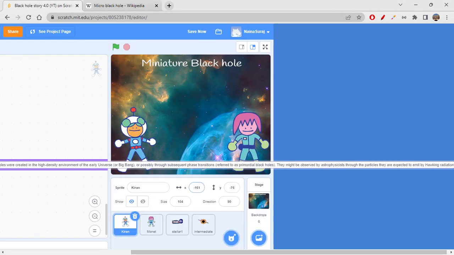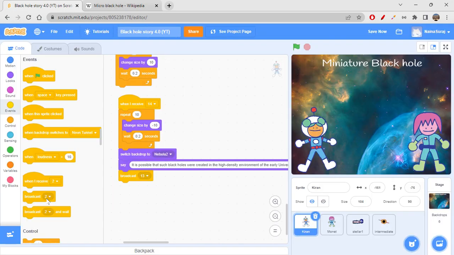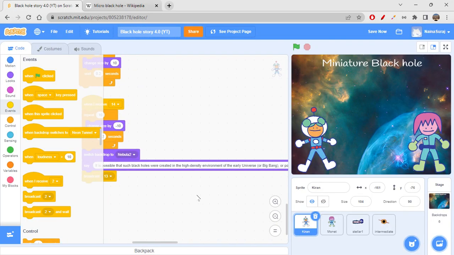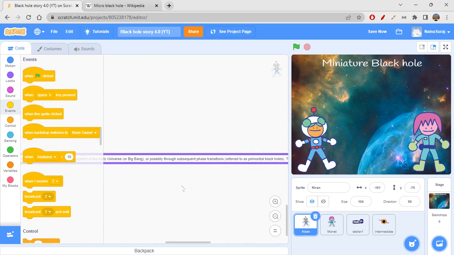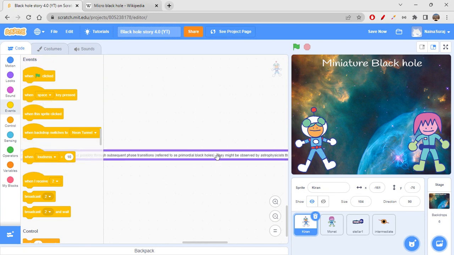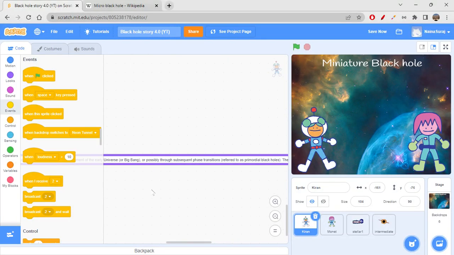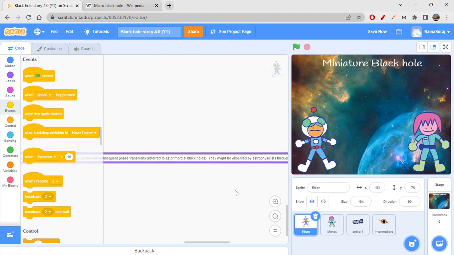So they are very small, they're very tiny, and that's why it's too big, I think, from here. Okay, wait. So, okay. So this is too big.